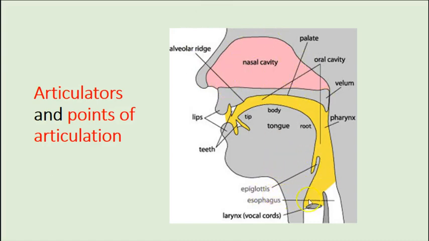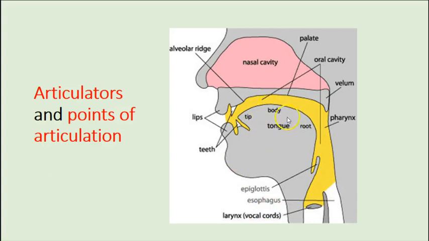Then there's the epiglottis, the esophagus, these things are not used for speech normally, although somebody who's had, for example, laryngeal cancer and had them removed can be taught to use their esophagus to make sound, but it's not ideal. But your larynx is down here, and this is where you vibrate to make that sound. I guess if you've ever tried to belch the alphabet like a middle schooler, you've tried to use the esophagus in the production of speech, but as that exercise will demonstrate, it's not an easy thing to do.